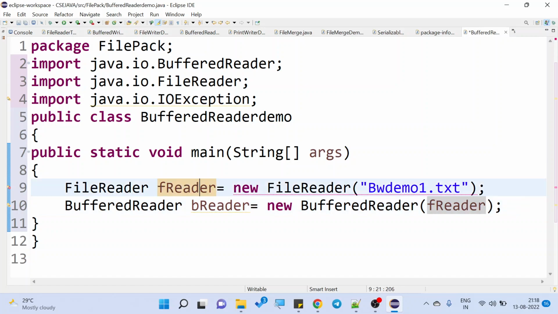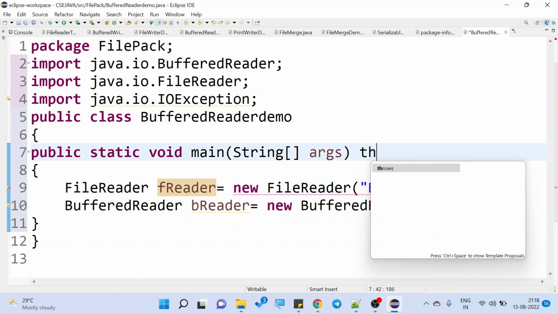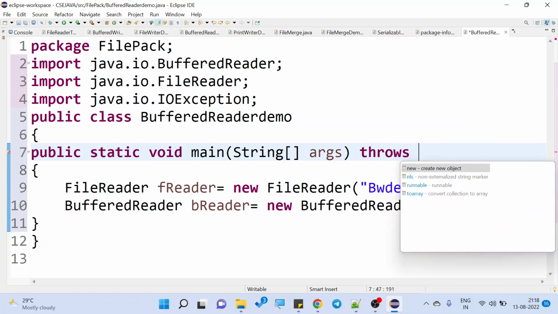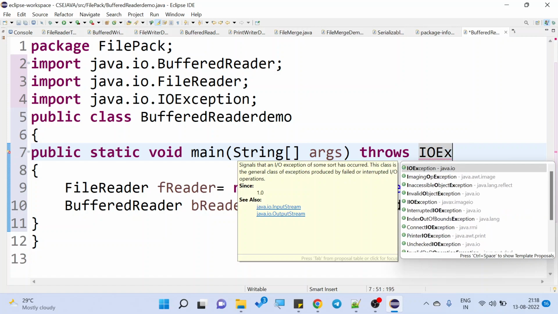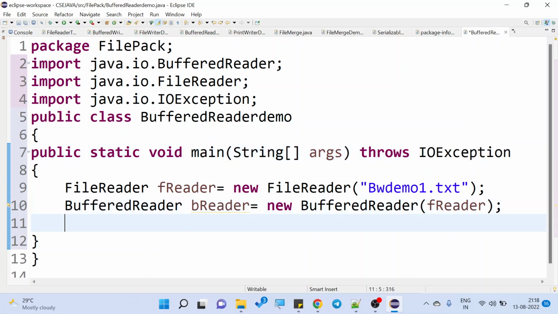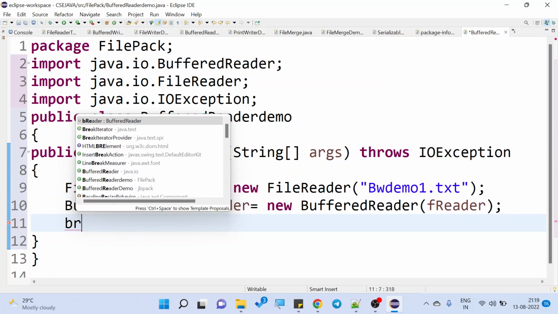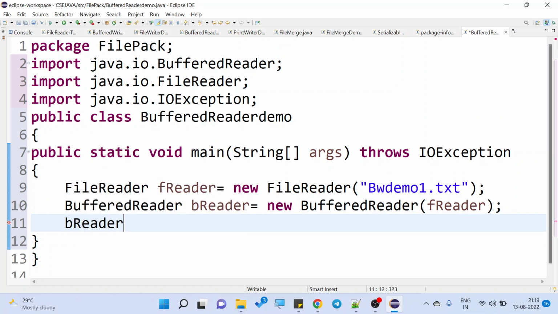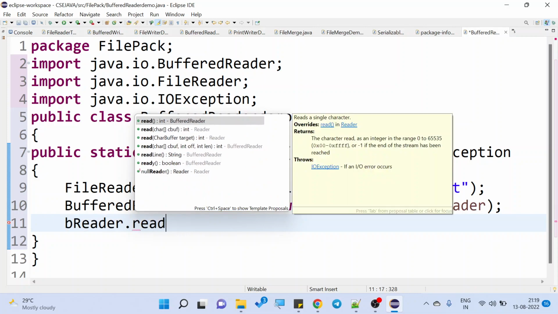We are using a file reader object. It throws IO exception. Start reading from the file: BReader dot readLine.